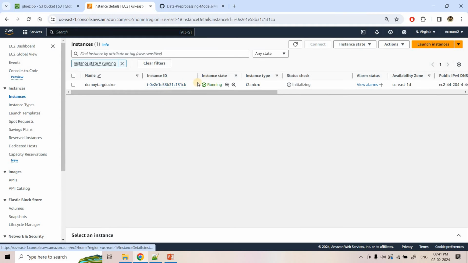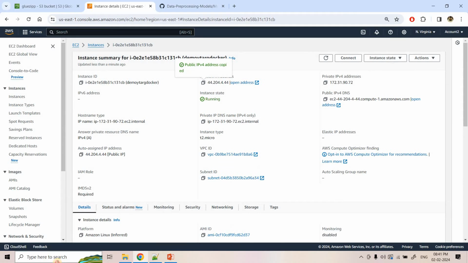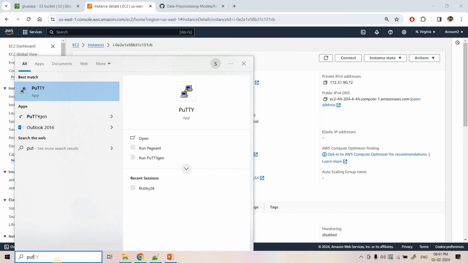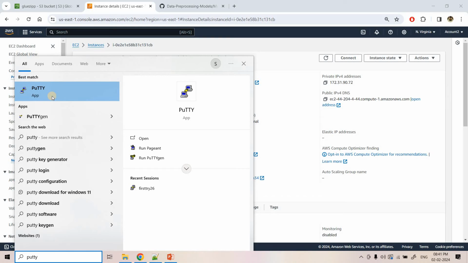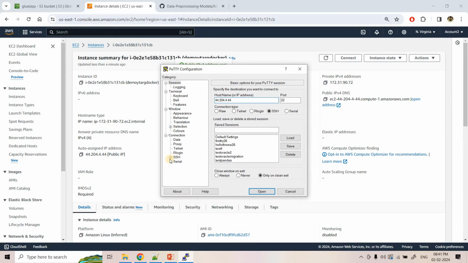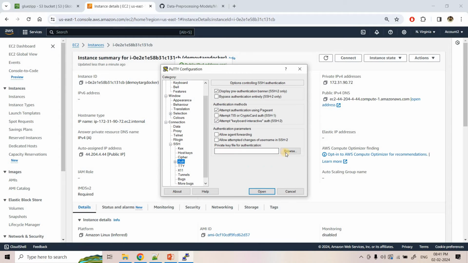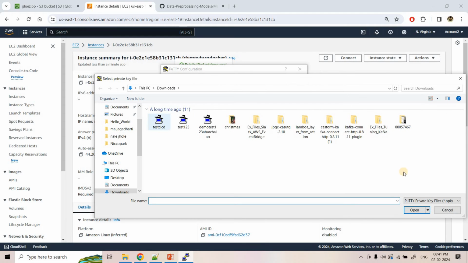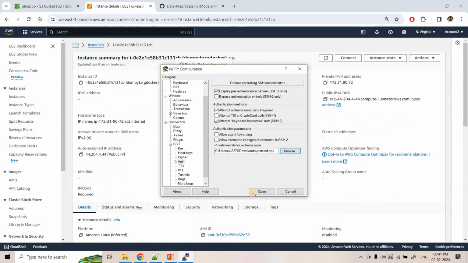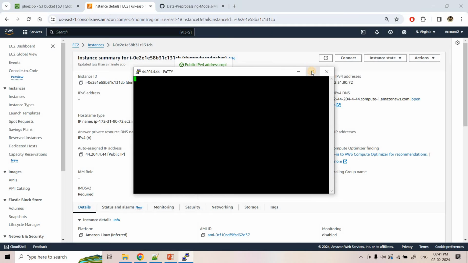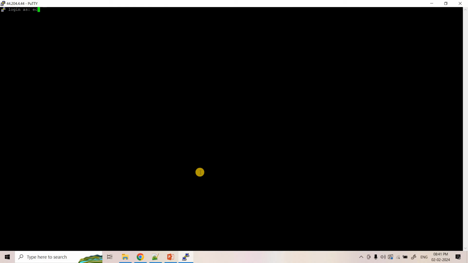And here you can see currently our instance is still running. I'll copy the public IP, and here I will open PuTTY, and I will try to do SSH into it using this access key. Okay, so test CI/CD is the one. I'll open that, click on Open, click on Yes, and log in as ec2-user.